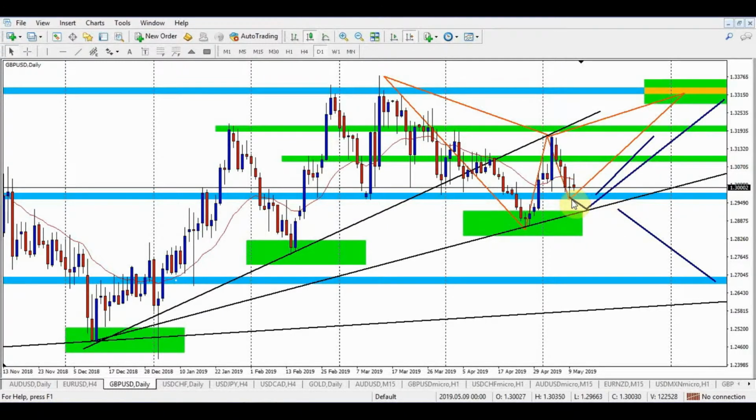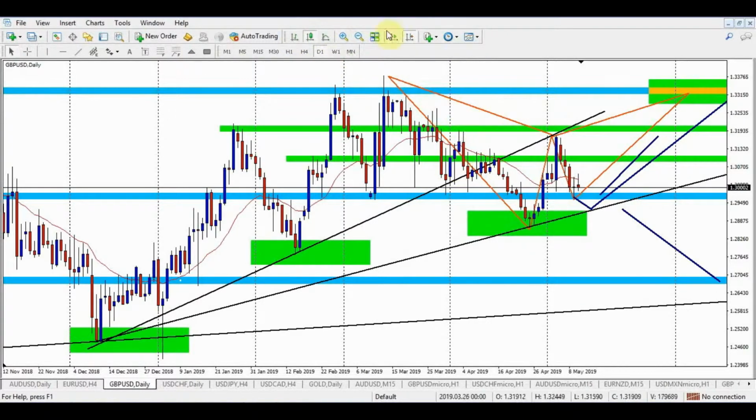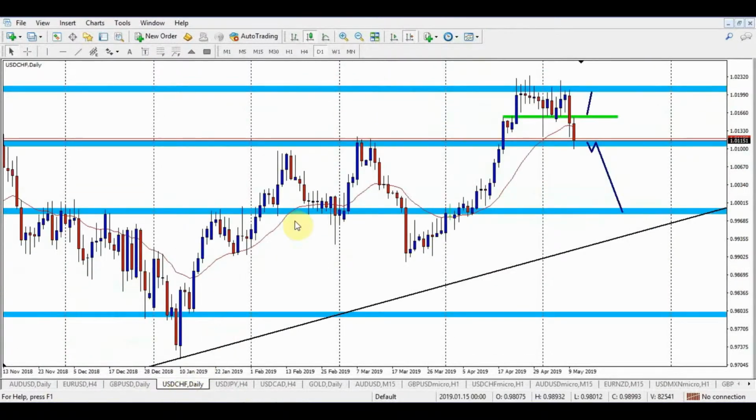If not, this pattern here might complete because it's at the C point here, potentially a bad pattern is forming here to take us up to that upside, this high up here. That's the reason why I'm looking for a buy trade at this moment. If it does break this trend line, then I'll be looking for a sell. If it does break the trend line and this low here, I'll be looking for that sell trade. But I'm more focusing on a buy trade.